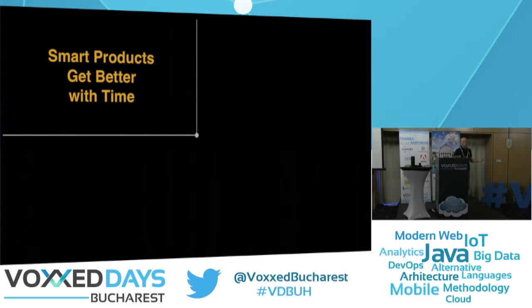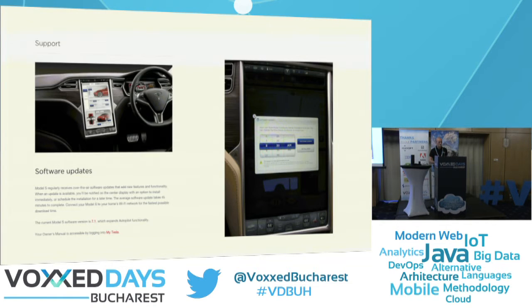So the first thing we just talked about with Alexa is smart products get better with time. So let's look at an example of the Tesla cars, right? Until recently, if you wanted a new feature in your car, you had to buy the new model, right? The new feature comes with the 2015 model or 2016 model. That's a pretty high bar, to get a new feature. Or sometimes you could get a new firmware update by going to the shop. So now we have this car maker that's totally changing the way updates are done and uploading major features to your car over Wi-Fi while it's in your garage, like autonomous driving, like being able to call your car so that it will come to you when you call it.